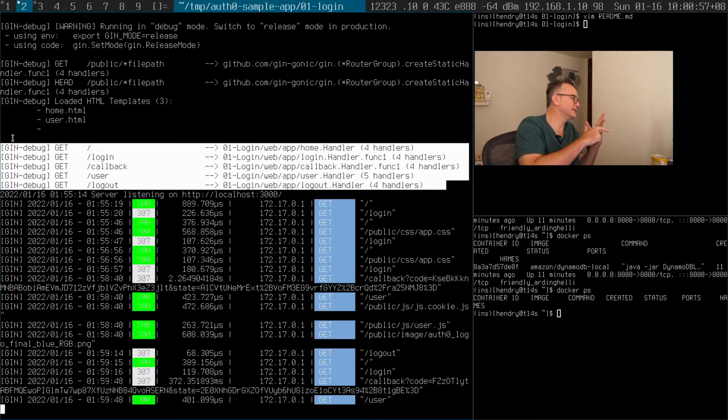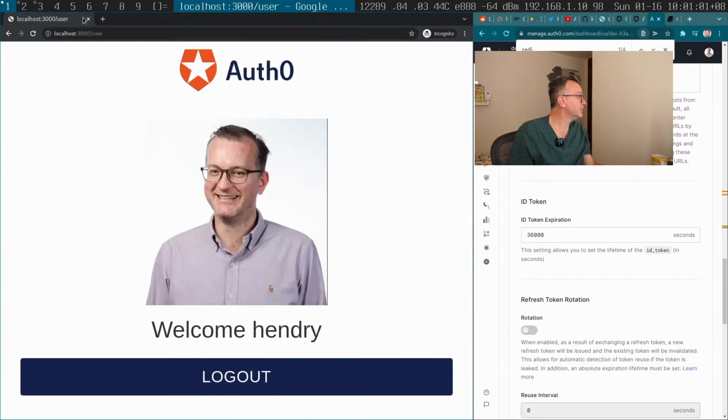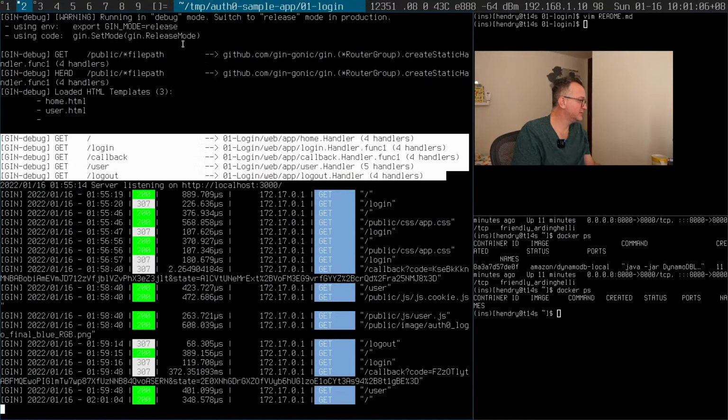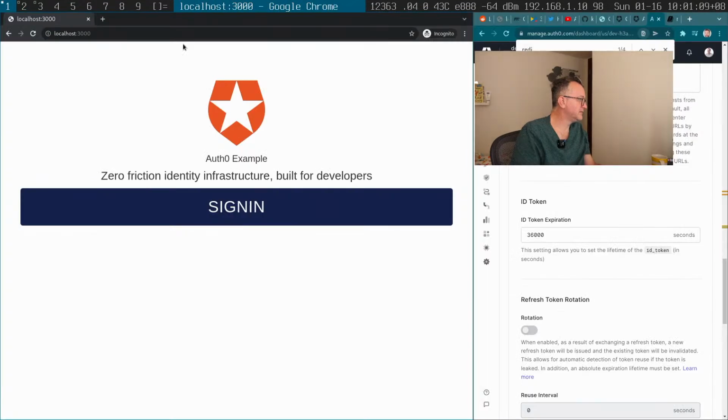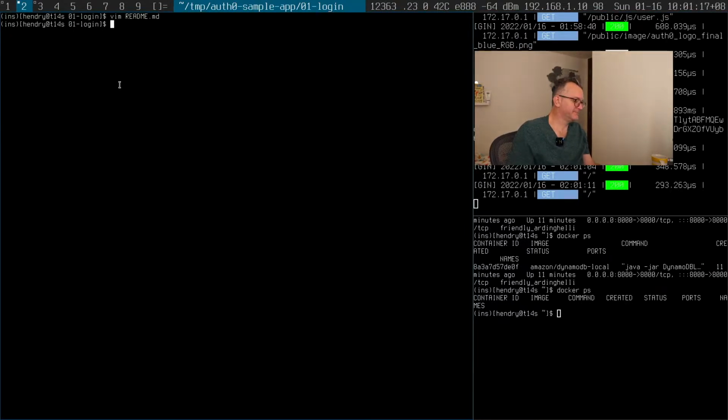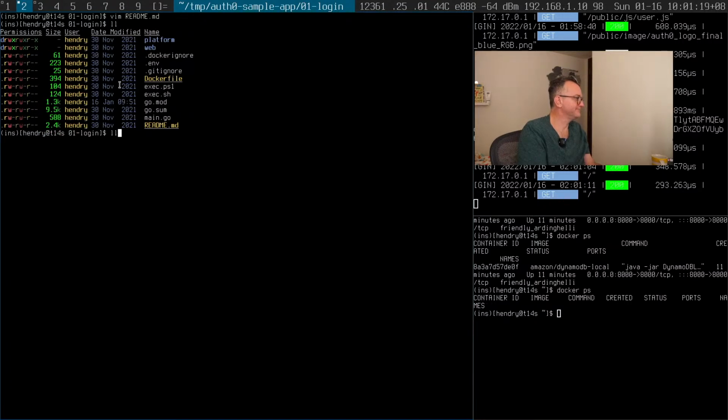Login, callback, user. What is user? Okay, that is user. So what happens when I go there? I'm logged out. So the root thing means I'm logged out. Damn, this is horrible. This is bad.